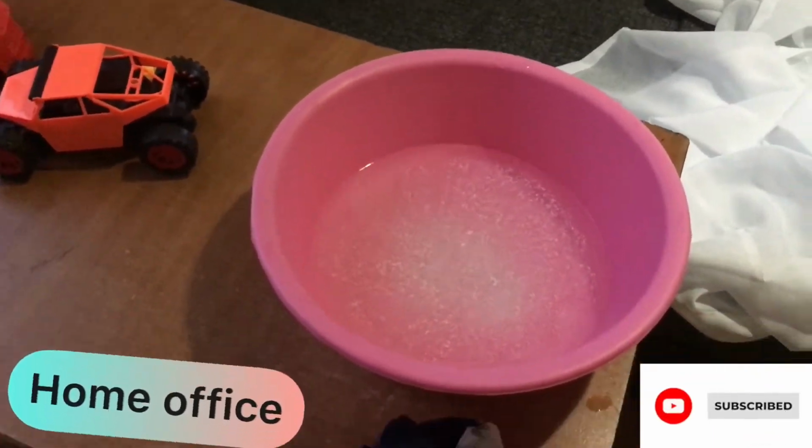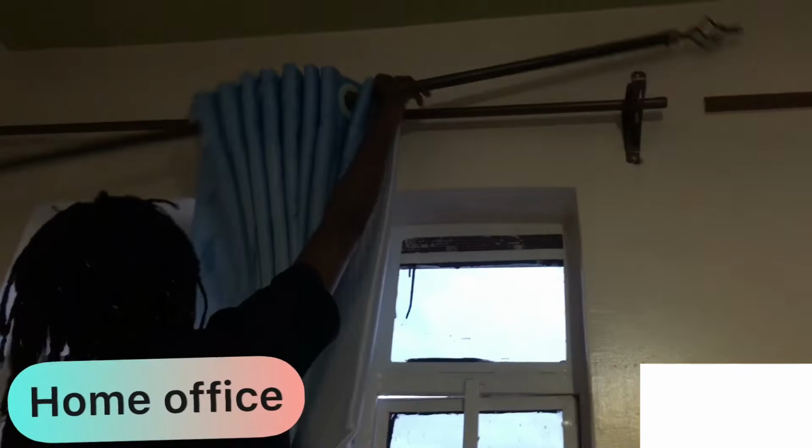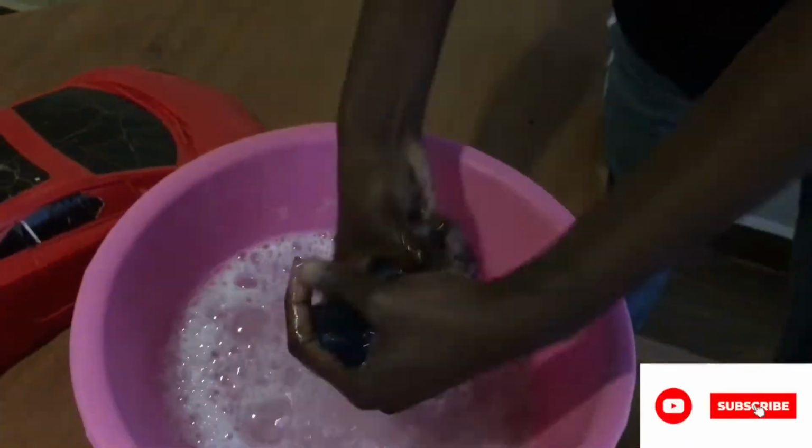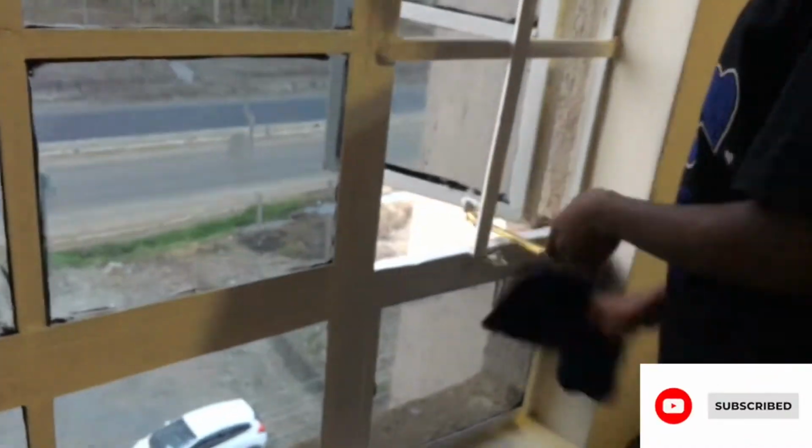Let's head over to the home office. This is my home office. So the curtains in the home office and my son's bedroom are curtains from our previous house, sorry. I bought chairs for this particular window, but I am yet to buy the curtains, so that's on my plan, and I'm soon going to buy them. So worry not. I'll share videos of the same when I buy the curtains for the home office and my son's bedroom.